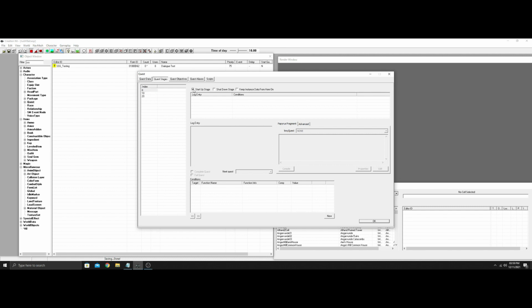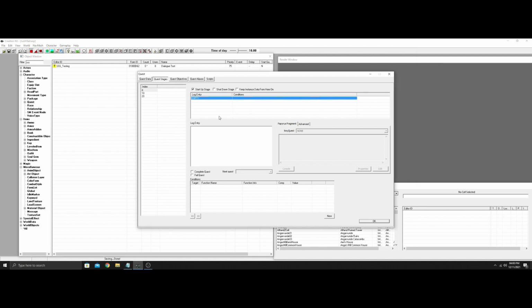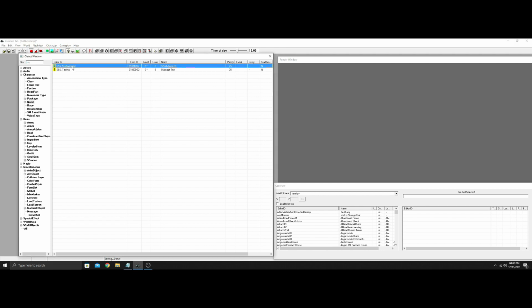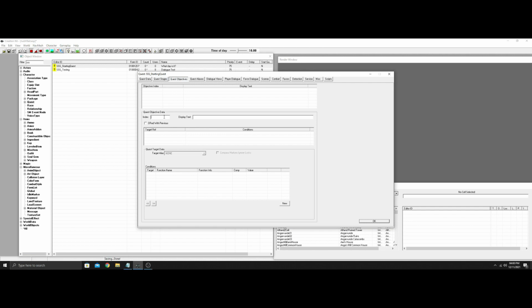I'm going to go to zero, hit new here. I'm also going to bring up, I will copy and paste this. This will all be in the bottom for you. You'll understand in the end what this is all for. I can't open that up yet because we haven't closed it, so close it down. Now we're in starting quest. Go back up here, that should open that up. You're going to see by the time the third one comes around what this is all about, what day is it. So, zero, ask someone for the day.